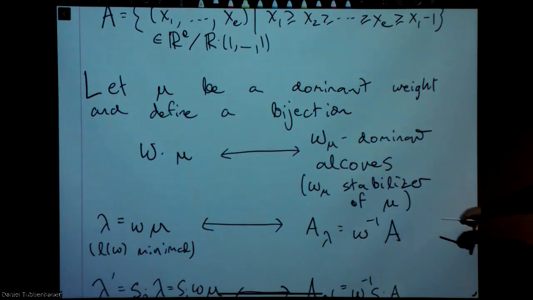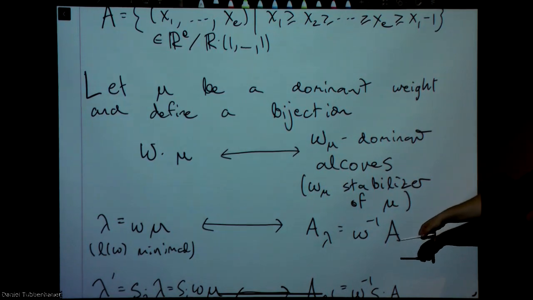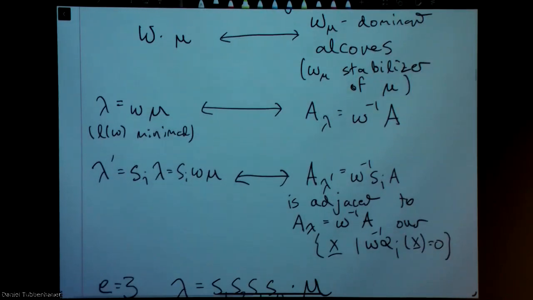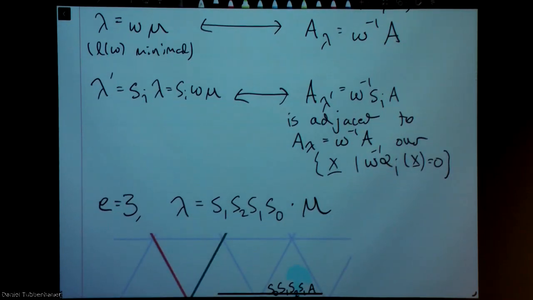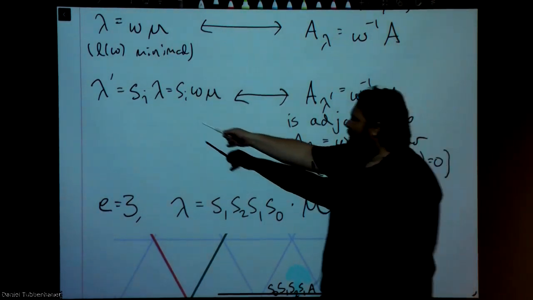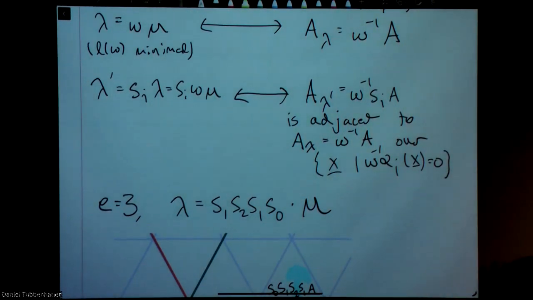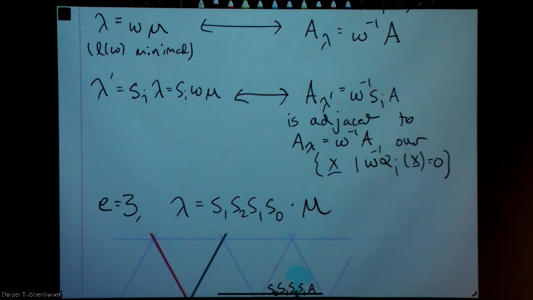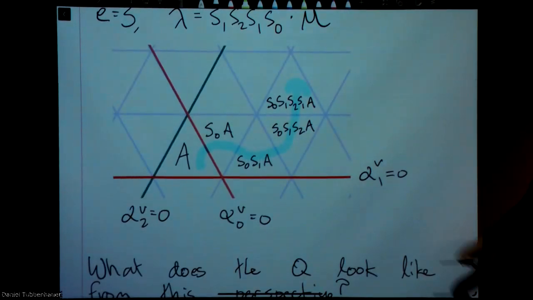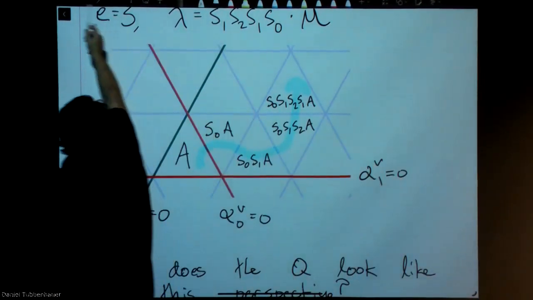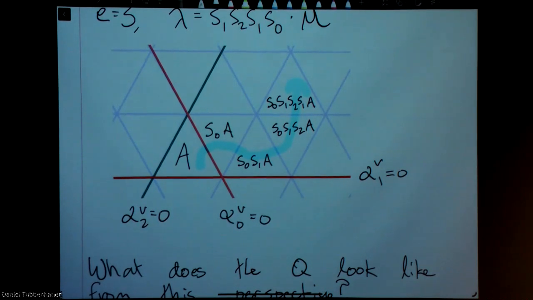Now you might wonder, why am I putting this w inverse here? Somehow when you do this kind of theory, you have to insert inverses at slightly random places that are hard to remember. But there is a really good reason to do this. When I want to compare two weight spaces using this Chuang and Rouquier functor, I want them to differ by multiplication by a simple reflection. But if I act on alcoves in the obvious way, then guys who differ by a simple reflection might be really far apart, right? If I start down here and I apply this simple reflection, I'm going to end up all the way over here.